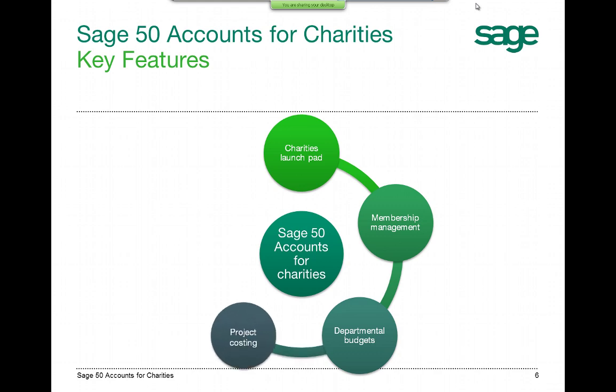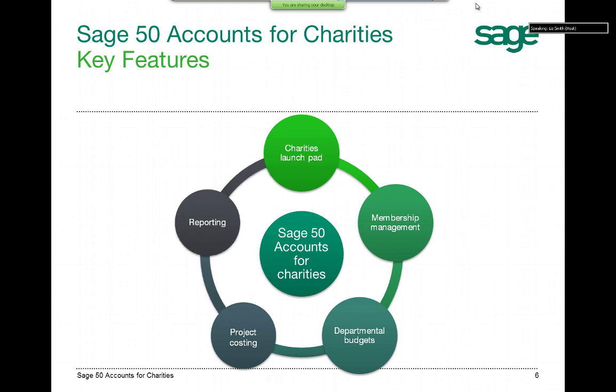You can also use project costing, so it's important to those of you needing to monitor how funds are spent against given projects, with the ability to manage receipts as well as costs against individual projects. An HMRC approved gift aid report is available within the software, along with other areas of management reporting, which is obviously of particular importance to charities. And the software does provide a great degree of flexibility to provide you with the analysis that you need to monitor the charity's incomes and outgoings.